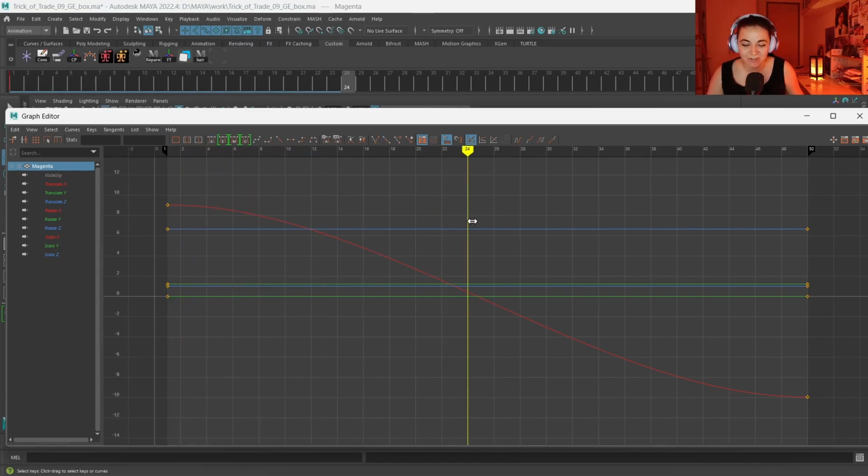So you can try to animate your cube, maybe bouncing, maybe going fast, maybe going slow, by not looking at the viewport at all, and see how well you actually understand your graph editor. It's a very fun challenge I used to give in my studio for animators, and honestly you can get some crazy outcomes, but it will also help you understand how well you know your graph editor and how well you can use it without looking at the viewport.